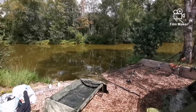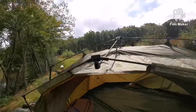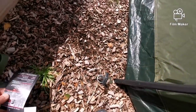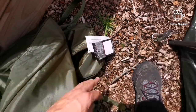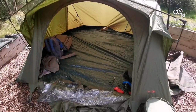Right then, guys, here we go. So look, it's bivvied up. It's my new bivvy. I think it's an Avid one. I will check. But yeah, she's pretty good. 2-man bivvy. What is it? Oh, it's TFG, Total Fishing Gear. So yeah, it's a good little bivvy. 2-man bivvy. Rods are out. I'm going to get that rod a bit lower. It's a bit high as I'm sea fishing.